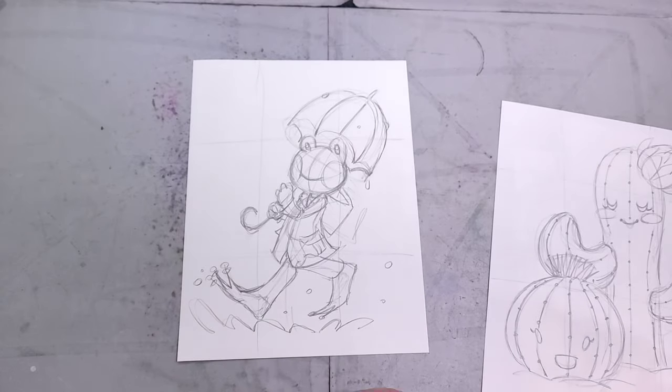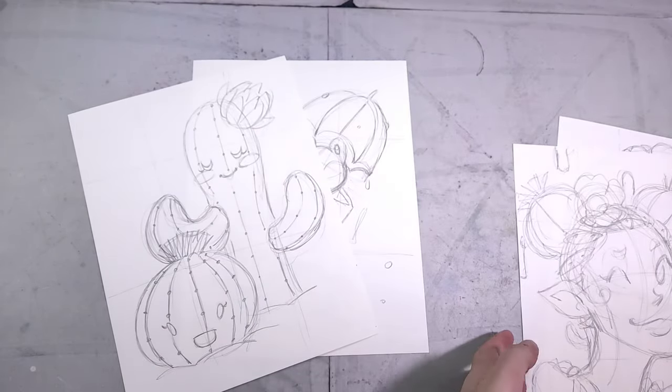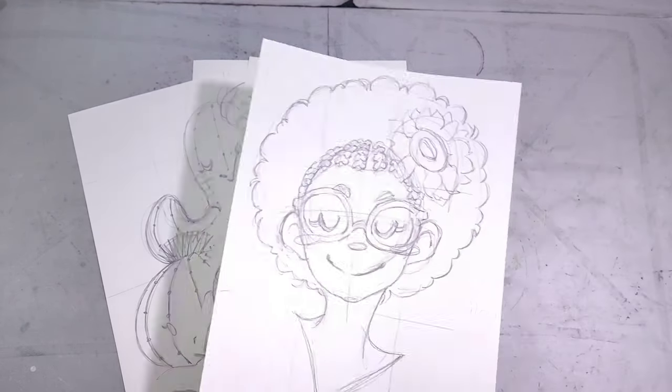But I'm going to try to ink all 4 of these. My deadline is before tomorrow, so I got to get them done tonight. So that's why I say try. I do think they all turned out pretty cute.